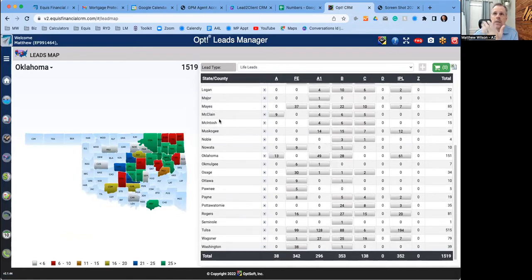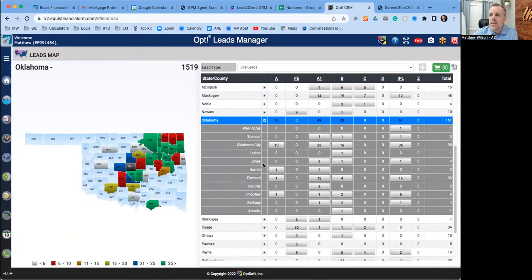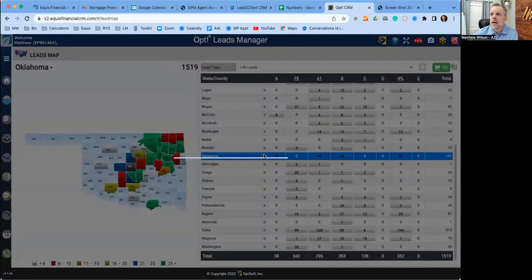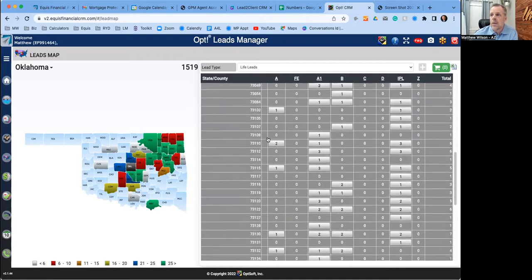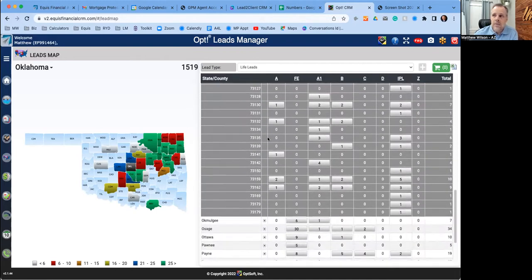Let's look at Oklahoma. I'm not familiar with it, but let's go to Oklahoma County, because these are all the counties. If I right click on that little plus sign, I'm going to see all the cities in that county where there's leads. Let's suppose you live in Oklahoma City. Well, there's 10 A leads in your backyard. You could drive to those doors and do face-to-face appointments if you wanted to. Or if you right click on this, close it down, open it back up, you get to see it by zip code. So it sorts the data a little differently by zip code.